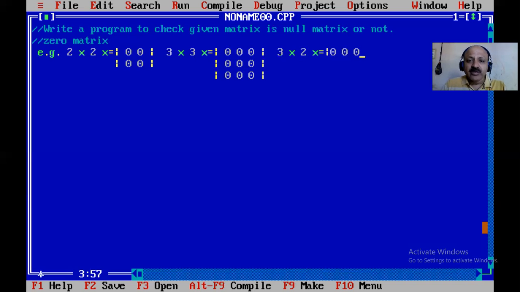So here there are 3 rows and 2 columns, and that is also possible as a null matrix. So let us check again: it is 3 rows and 2 columns, that is also a null matrix.